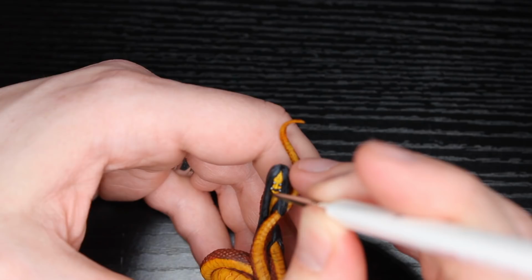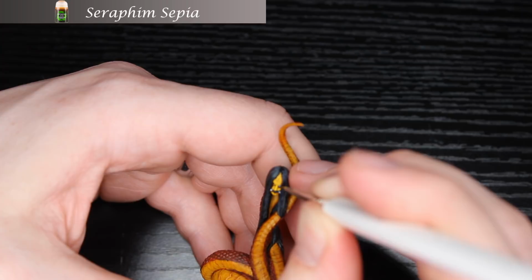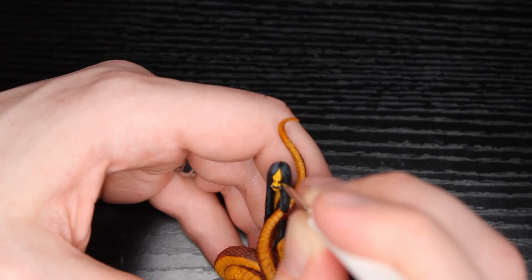Okay, now we're going to follow that up with a little bit of Seraphim Sepia. This is to tone down the white a little bit so it's not so drastic. Otherwise, it looks very much like it's kind of painted on, but it's still very white. It just kind of blends it in a bit.